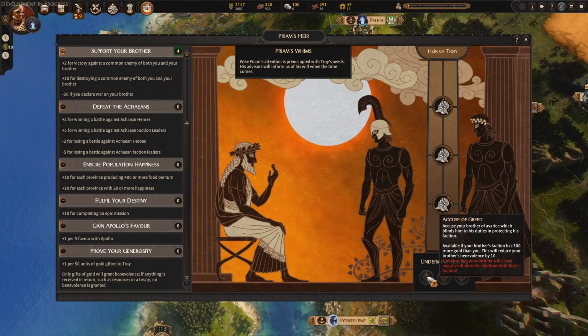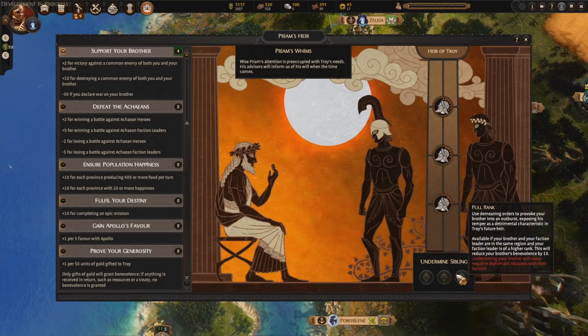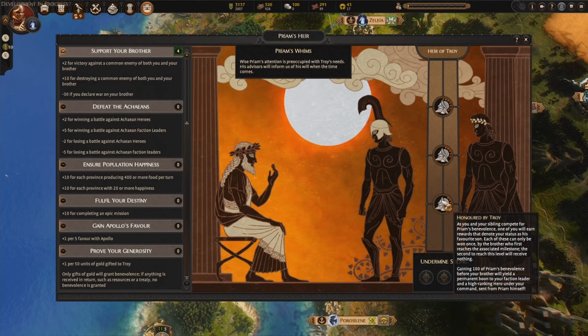Accuse your brother. If their faction has 300 more gold than you, you can do this to lower their points by 10. Accuse them of weakness if your brother is wounded and your faction leader is not. If your brother's faction leader and yours are in the same region and your faction leader is higher rank, poor rank. Okay. And the whole idea is if you hit these points before your brother, 100 points, high-ranking hero under command sent.